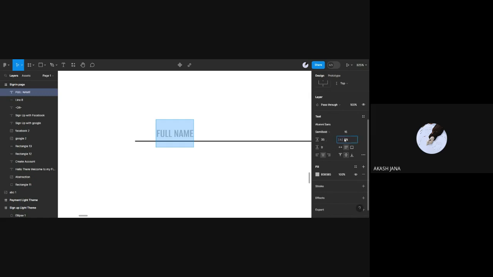Now you can make gaps between each word and all. Suppose I want to keep some gap between each word, let's say some gap like 5%. Because the width was fixed, it didn't go.